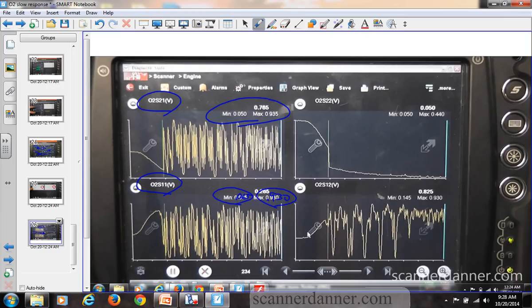What about frequency? Do I know what these frames mean? Even if I showed you frame numbers, do I know what time is? I do not. But do they look better than they did a few minutes ago, which were flatline? Yes, they do. And this is what we want to see on a cat. This is a good working cat. Guys, this is not. Is it possible, though, that that cat is burning off contaminants now? And it is possible that that thing may come back to life. And I didn't care. I got the vehicle running right and gave it back to the garage.